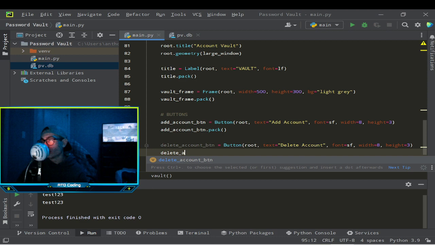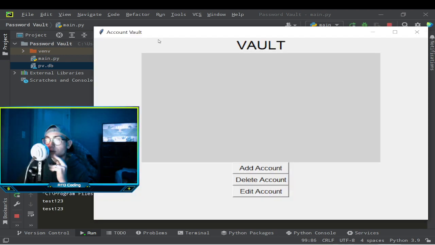So we have our vault, add account, delete account, edit account. And then when we have accounts in the database, they're going to read out here. And maybe we should have an update button because SQLite doesn't always like to refresh these things automatically after they've been added.